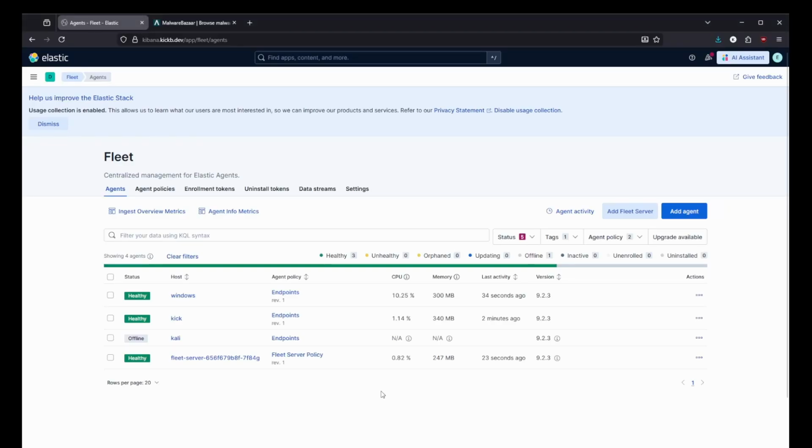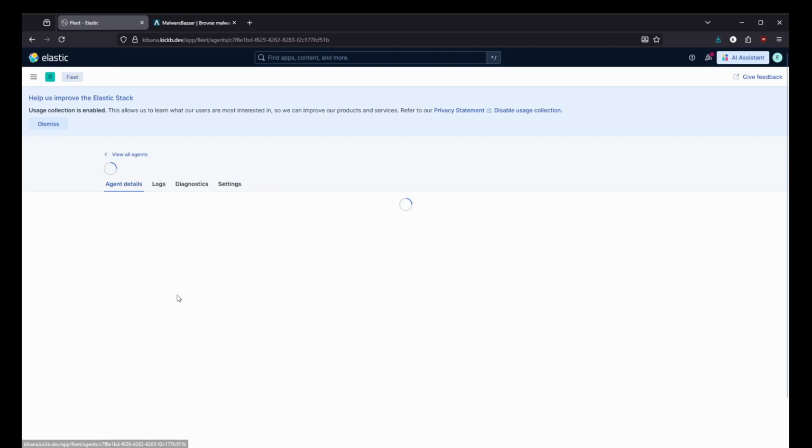So what we have here is a Fleet server set up and just 2 agents enrolled. The first is going to be my own machine, and you can see it uses 1% CPU, because I think this one has 32 gigs of RAM. And I've also got a virtual machine, which is this Windows machine, where it's using up 8% of the RAM, as I only gave it 8 gigabytes of RAM.